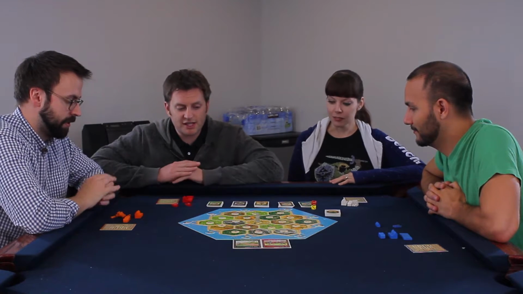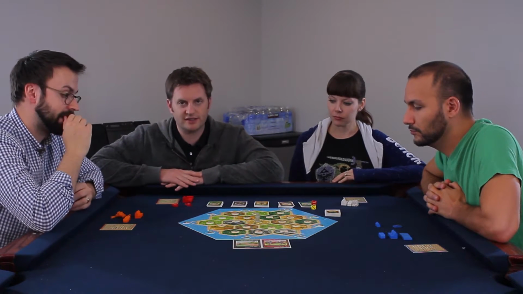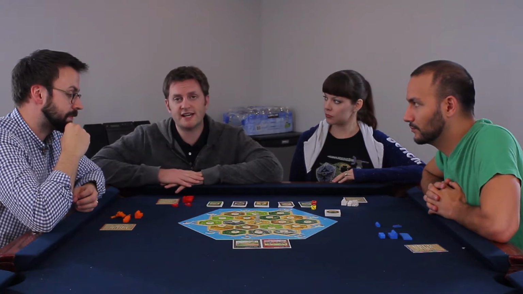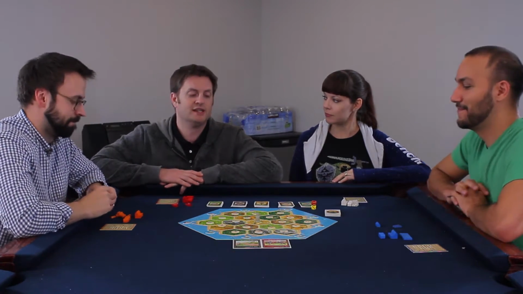At the start of the game, each player will place 2 settlements onto the board. Placing your settlement is critical in this game. Let me rephrase that. The first turn is the most important turn of the game.